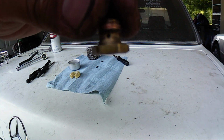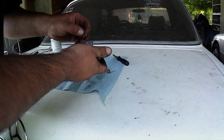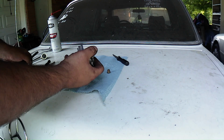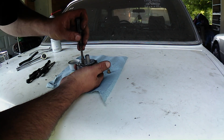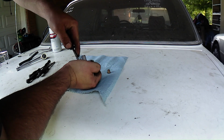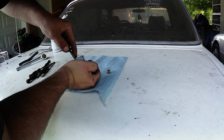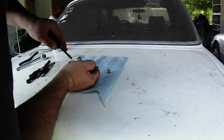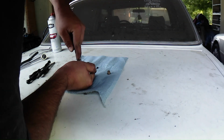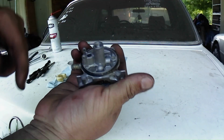See? Look at that. Isn't that crazy? I don't know, that ultrasonic cleaner did wonders. So I'm going to put this Welsh plug back on here. Try to. I'm going to use a flathead screwdriver to try to seat that back. Okay, there we go. That's the Welsh plug back in there where it belongs.